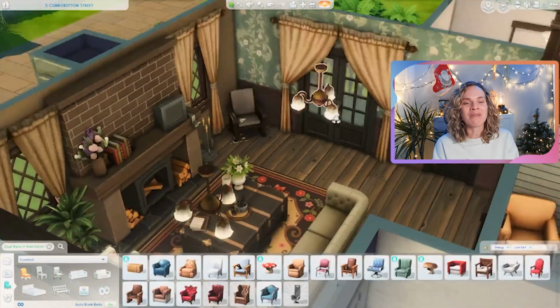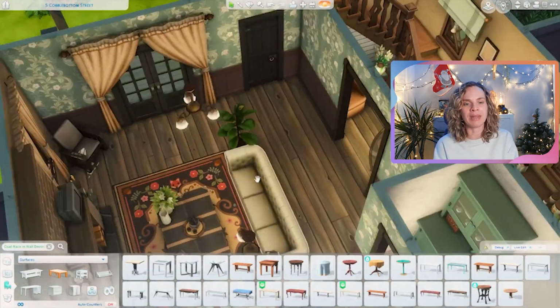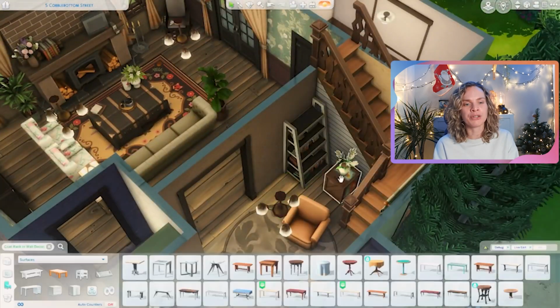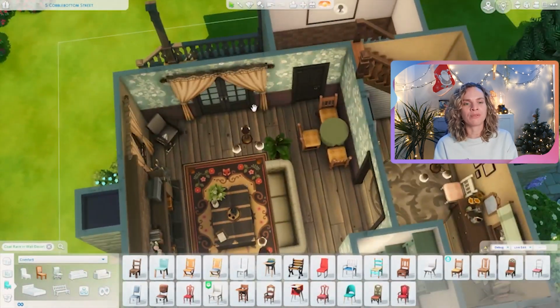But you can see that we have quite the spacious living room. The shape of it is a little bit awkward, so I was struggling with how to fill in the rest of the space. I decided to put a tiny little 2-seater dining table behind the couch there, as you can see by the door leading into the bathroom, to kind of just fill up the space.